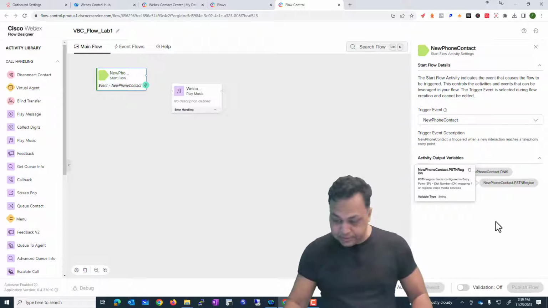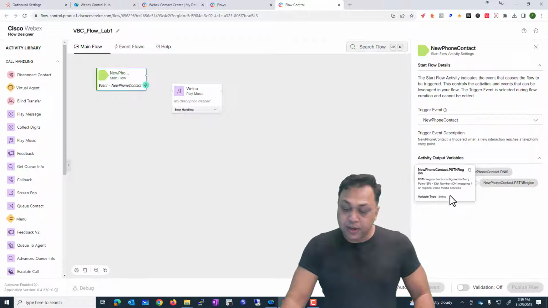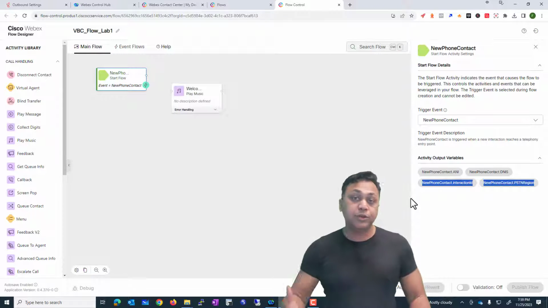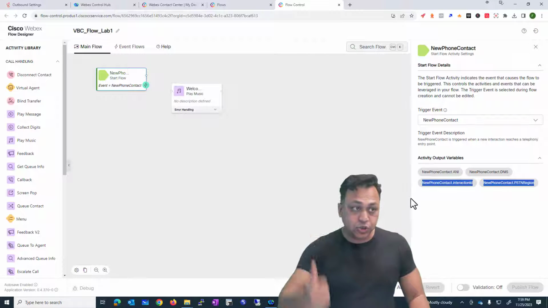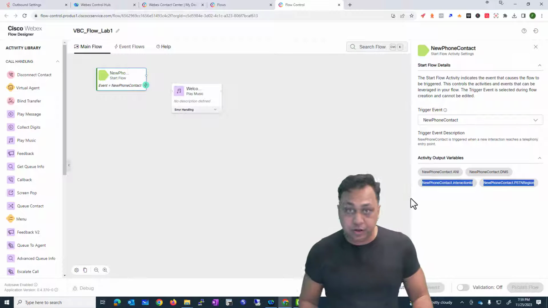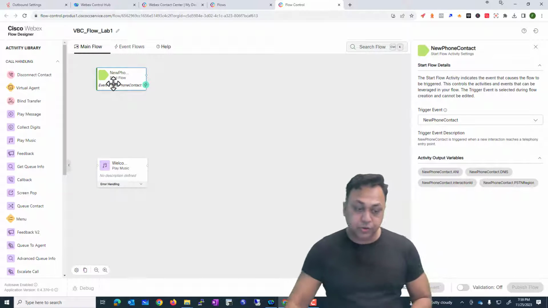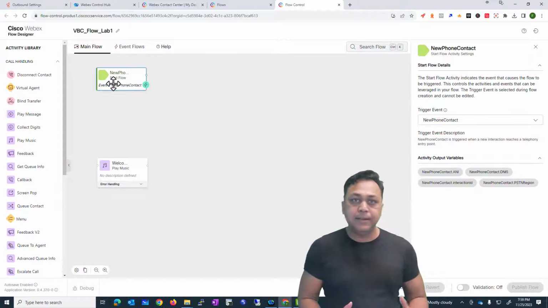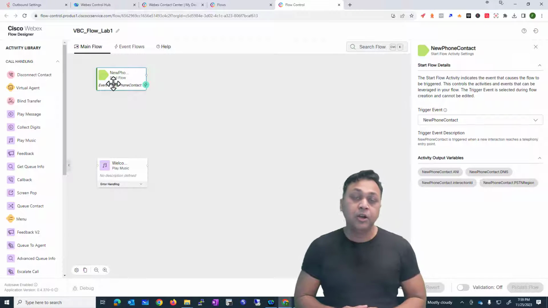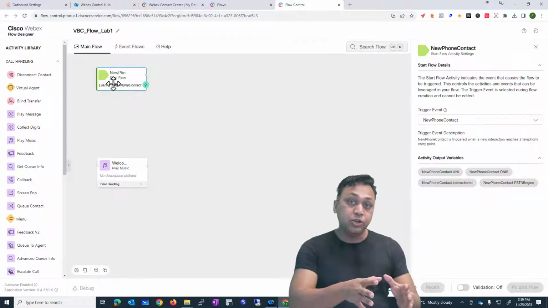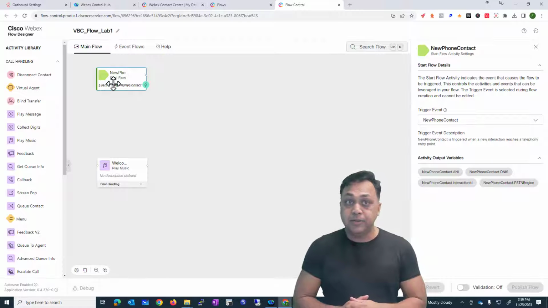So all of these activities that you see have a variable type. We'll talk about more details about variables in a subsequent chapter, where we'll learn how to create string variables, number variables, and other variables that are available to us. Let's say I want to use some of these variables. When a call comes in, I want to validate whether the call came in because the user dialed certain numbers. There are two ways a call can come into a flow: one, someone dials a phone number, or two, maybe another script called this script.